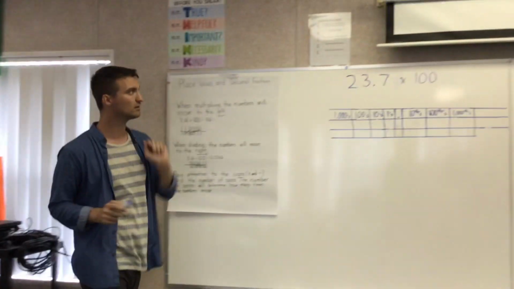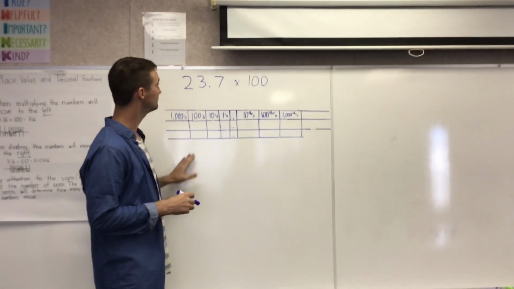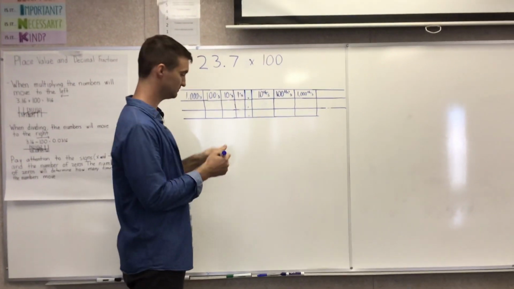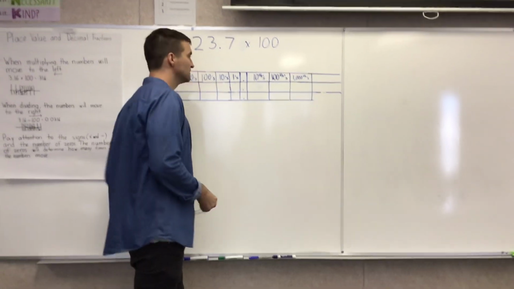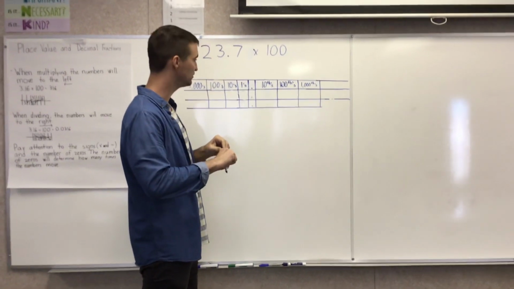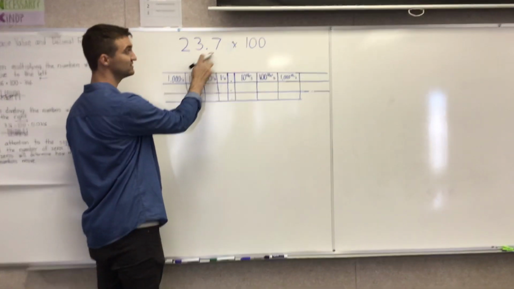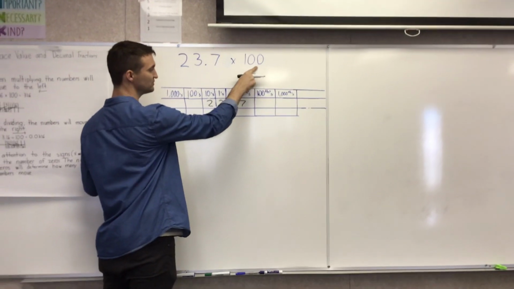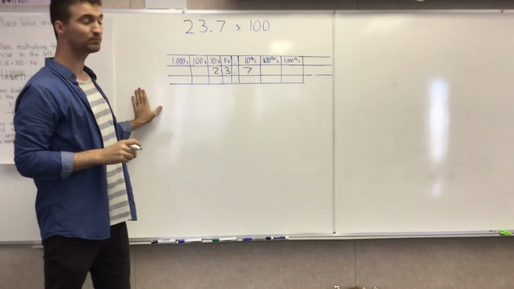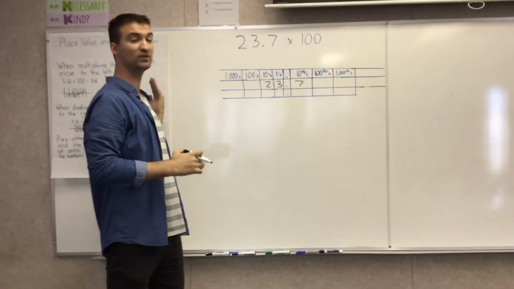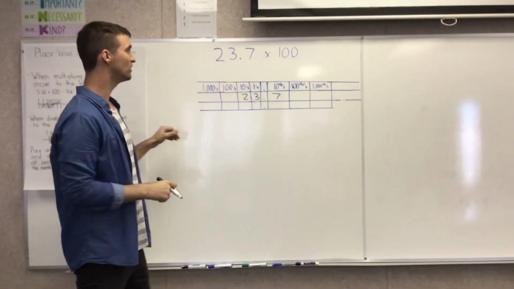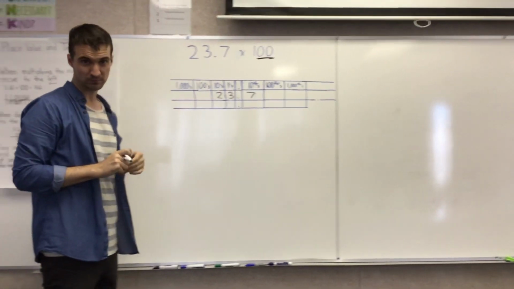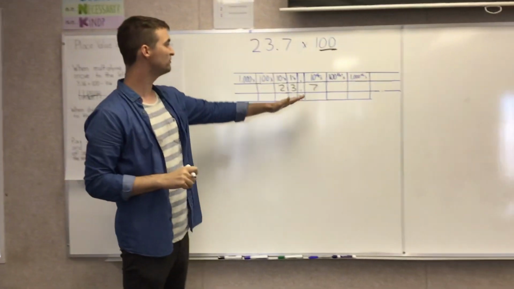So we're going to start right here with our multiplication. So we have 23 7/10 times 100. I'm going to use a black marker for this so maybe you can see it a little bit better. So we're going to plug in our 23 7/10, and we're multiplying times 100. Since we're multiplying, our numbers are going to move to the left. The number is going to get bigger. So we want to pay attention to our number of zeros. Right here we have 2 zeros because we're multiplying by 100. So that means we're going to move these numbers twice.